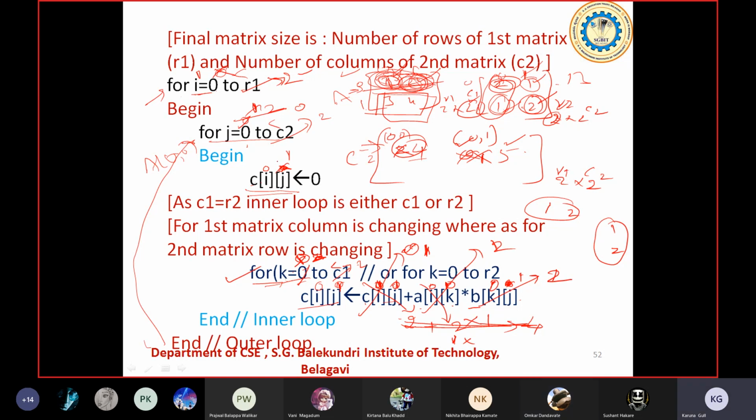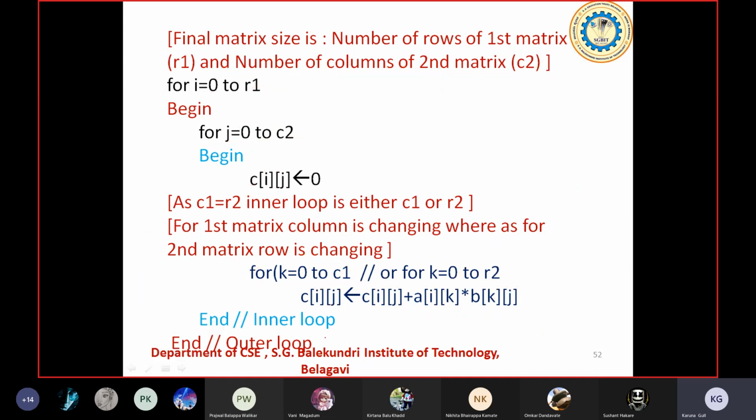Any doubt, please feel free to ask questions. As per my knowledge, I have given the simplest logic for this. These two loops talk about the resultant matrix and help me pick the varying rows or columns.